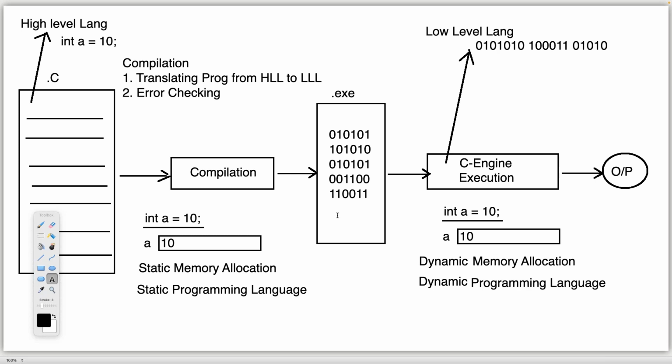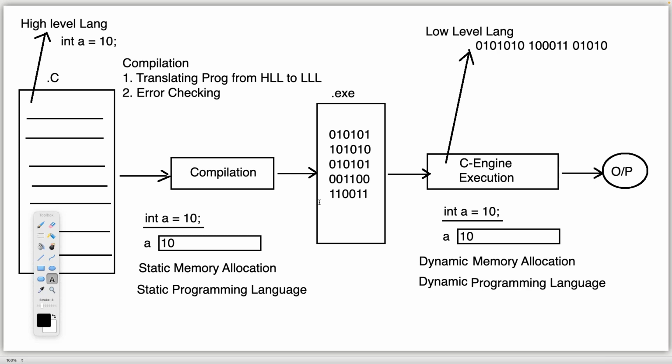Dynamic programming language. Can you tell me what is static memory allocation? Come on, what is static memory allocation? If the memory allocation is provided for the primitive data at what time? Compilation time. Then that memory allocation is what? Static memory allocation. If the memory allocation is provided at runtime of the application, then that memory allocation is what there? Dynamic memory allocation. Yes, sir, got it or not?